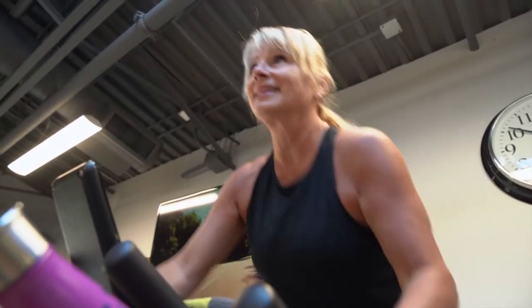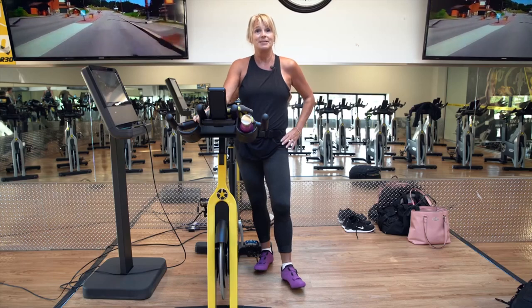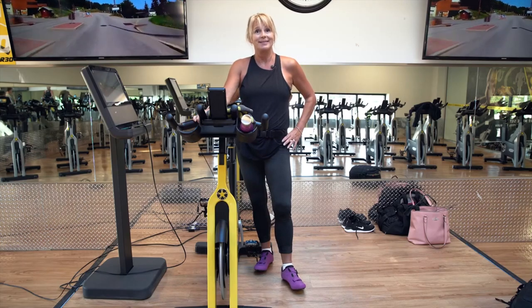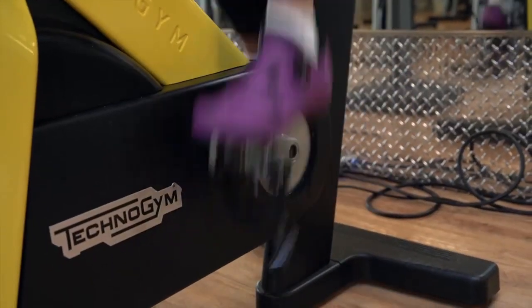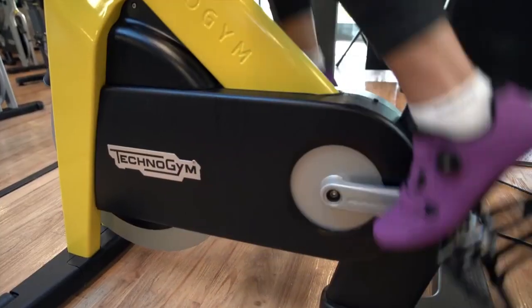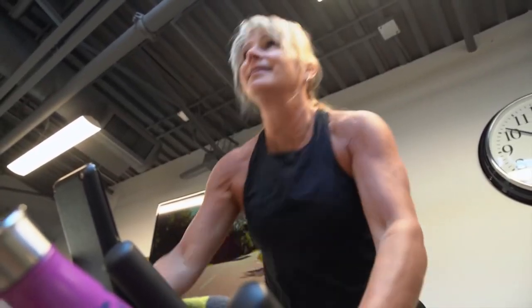Hi, my name is Kim. I'm going to talk today about warm-up. One of my favorite classes in this gym is spinning and group ride. Your spin class will include a warm-up section, but I recommend getting on maybe five to seven minutes early and just pedal with a little bit of tension, get your muscles limbered up and you're ready to go when your instructor sits down.